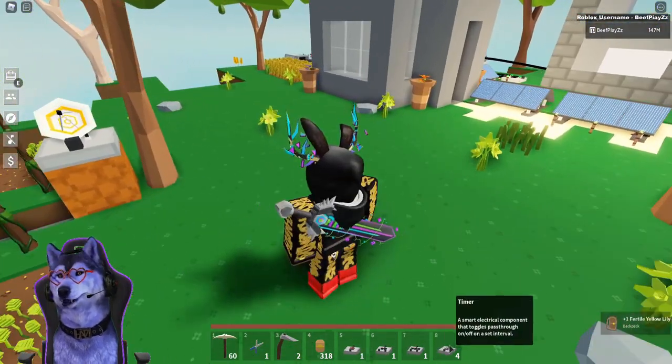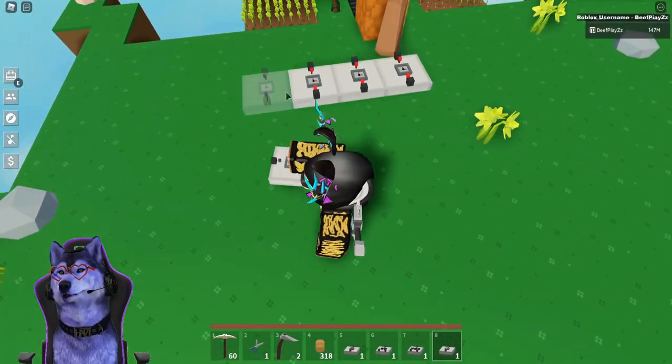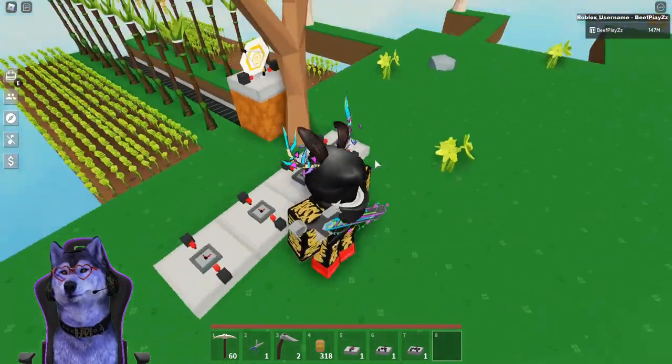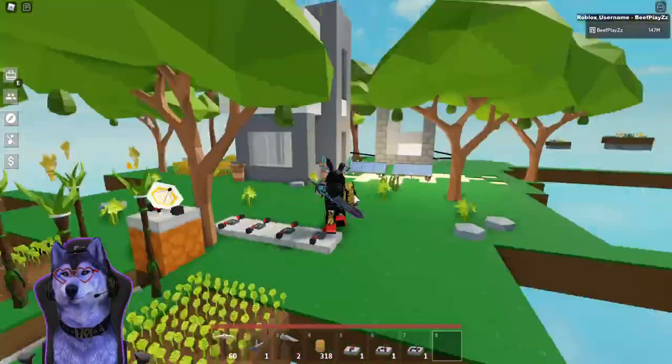Okay, so we want to get this system going. I'm going to set up a little time delay. Let's just put it like this. You don't have to do this part, but I'm going to do it because I'm planning to make another farm here, so it kind of runs off different farms.